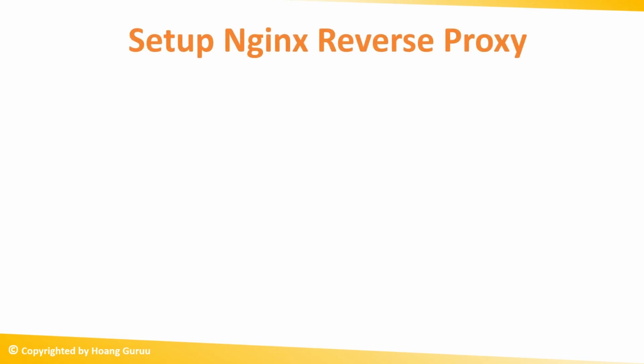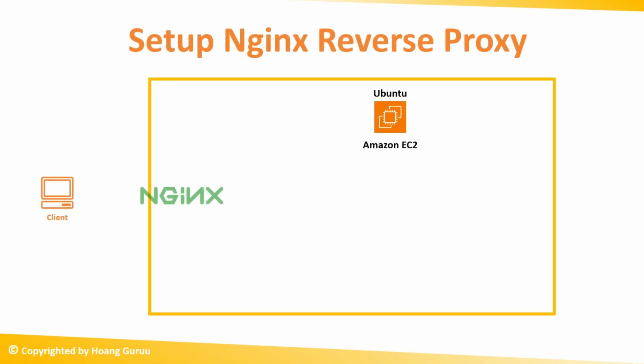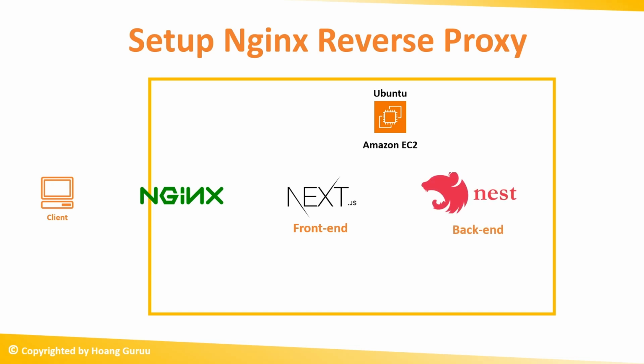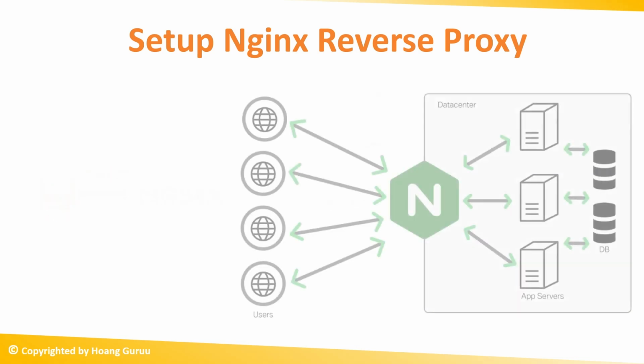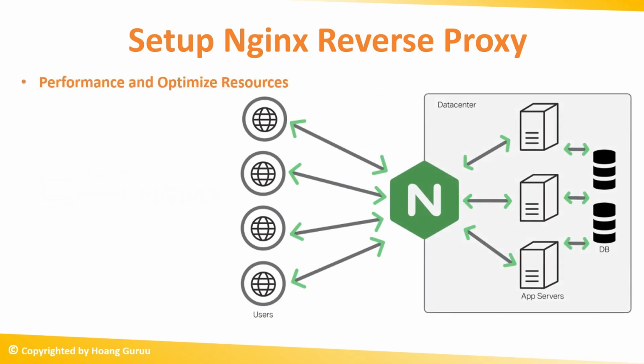After we have a desired application, we will install an additional Nginx reverse proxy for our application so that we can later configure more resources. From Nginx, we can increase performance and optimize resources, enhance security of the server, do routing and load balancing, handle data caching, or TLS, SSL for the domain.